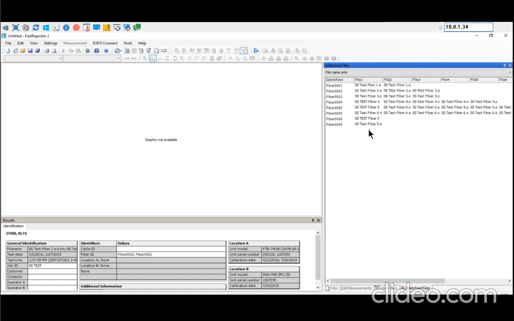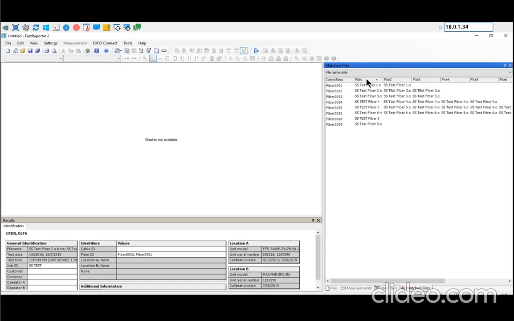So if you start with 12 fibers and you test as fiber 1 through 12, every other test you do, if you want your reports to match easily, needs to have the same fiber IDs, 1 through 12 on the same strand. Even when you do bidirectional, when you go to the other side, start with the first strand, make sure you call it fiber 1 and change your direction to be B to A on your OTDR. Now, again, Fast Reporter can fix things.